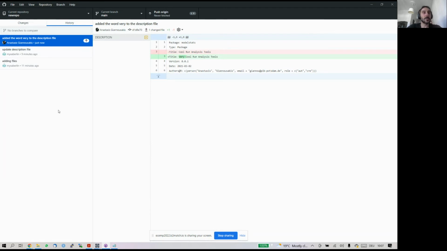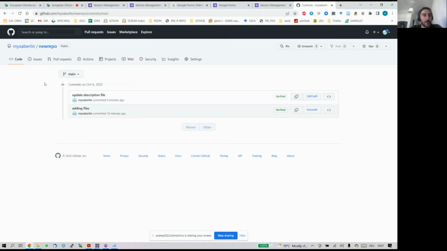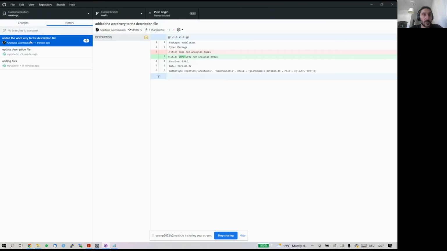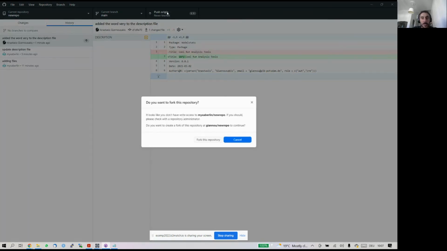And now we see a small change in what GitHub Desktop is showing us. It shows us that there's one local change that is not yet in the remote. Here, I'm loading it again. The history of our remote, so what is on GitHub, is different than the history of what we have here. Here we have one item more. What I can do is I can push my changes to the remote repository, and I will show you how this is done. It's very easy.